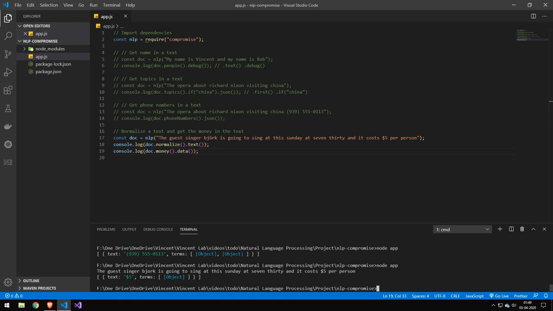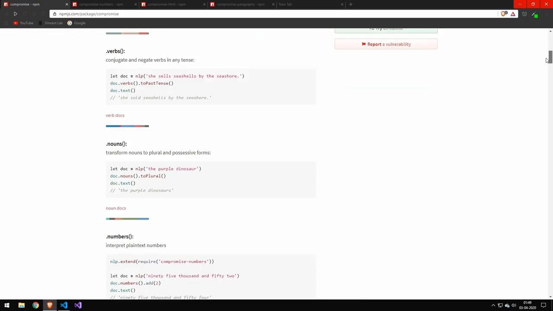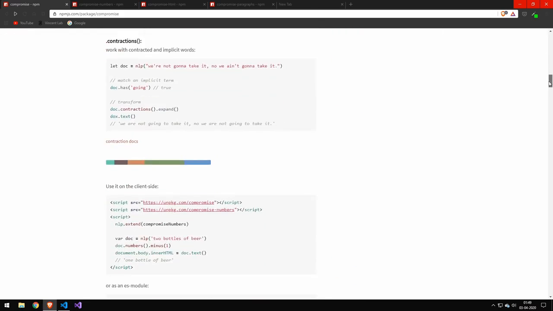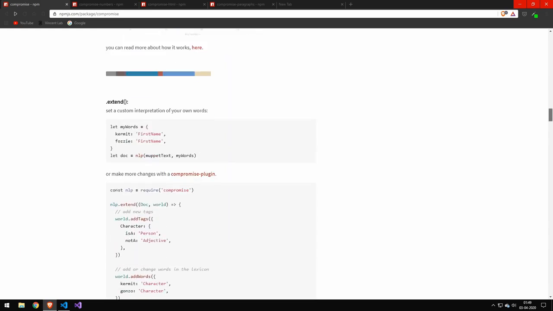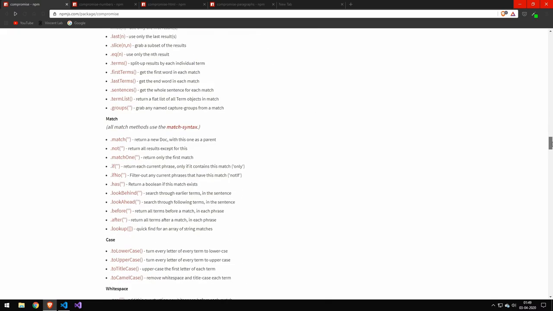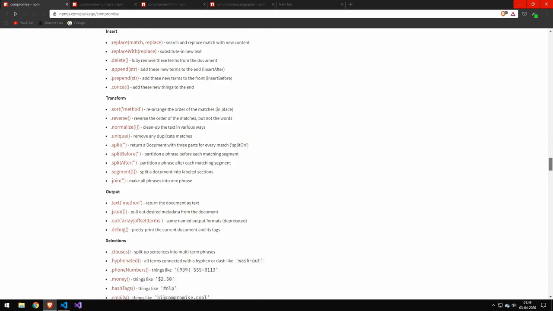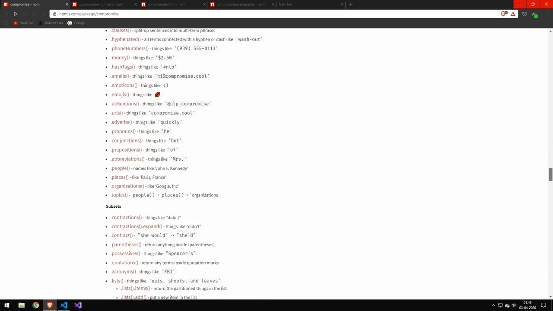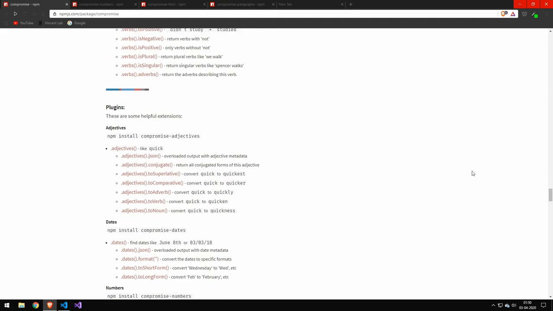Now, that was the code example. Let me just quickly show the library on NPM and some of the plugins. So the documentation on this is absolutely huge. So I'll just quickly scroll through it so you can see how big it is. But you can see if we slowly scroll through it, there is a bunch. And you can see a bunch of things. Quite a lot. And this is just the library. Then there's all the plugins as well. There you go. You can see that there's a lot of functions.